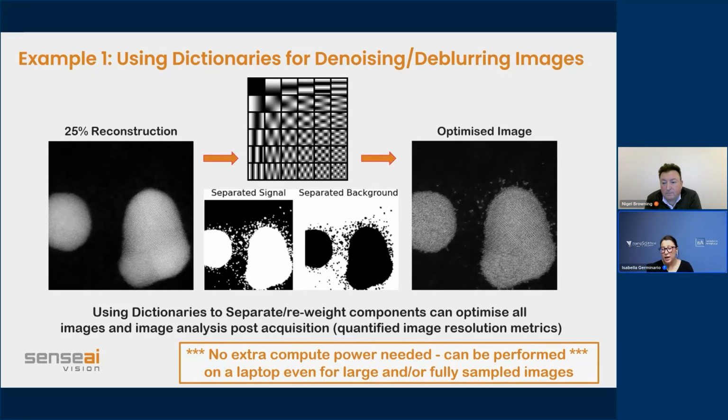So this person has a question about the Sensei installation at New York Structural Biology Center. I believe this was fairly recent, so I'm not sure that we have too much to share in terms of the data that they've been acquiring so far. But they're curious if you have any more details you can share about incorporating Sensei into their workflow for cryo-EM.